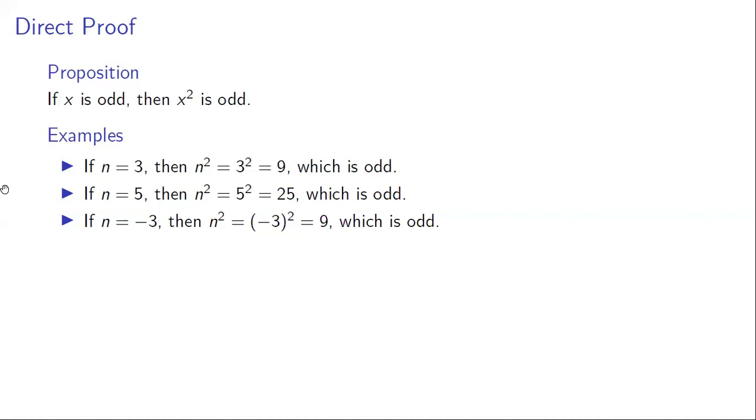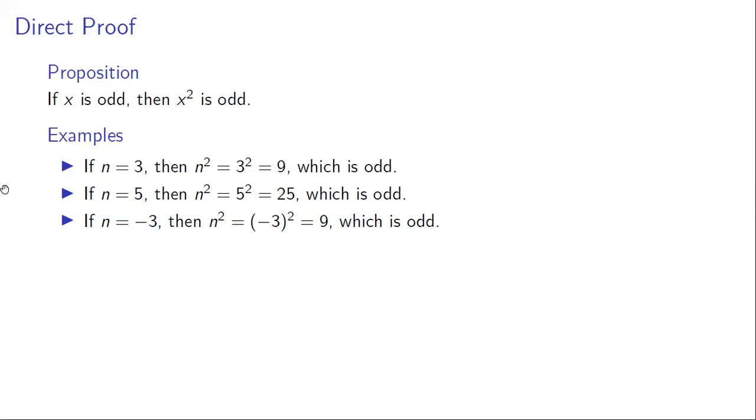Some of you might say, well, maybe all of you might say, this seems to be a pretty solid proposition. We tried it out in a few different cases. We tried positive, we tried negative. It seems to be proven, right? What more do we need to do? Well, please don't do that on the test, because you won't get credit for that question. But I'm going to show you soon why we don't do this kind of thing.